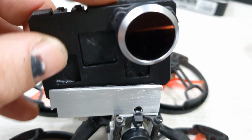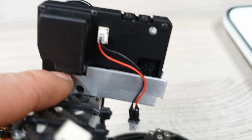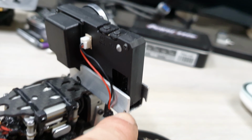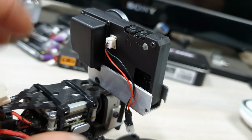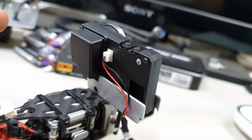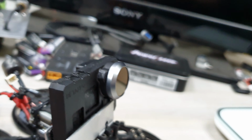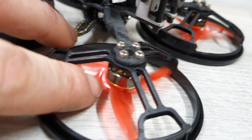Then all I have to do is slide this in like so. This aluminum has a cutout, as you can see here, which snatches this case right there. So when I pull with this elastic band from there to there, it actually pulls the case in this slot here. And that keeps it tight actually. So in a big crash, of course, this can still escape, but that's fine. I'd rather go find it than have a cracked GoPro, especially since it's a bit flimsy, of course, in this naked version, right?